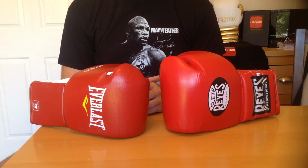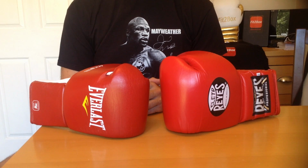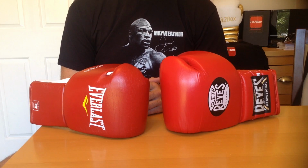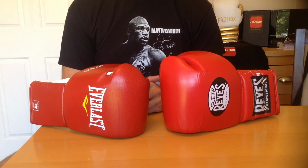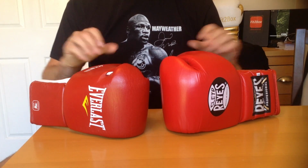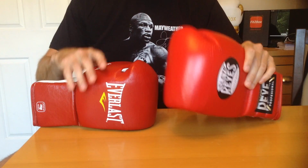The Cleto Reyes, the quality, the durability is fantastic. Also, that iconic style just gives it such an edge in some of these rounds, especially when it came to stitching and durability and things like that. There was only one winner. Whereas I have contests where some of the rounds are really close, in the decisive rounds, Cleto Reyes just stormed ahead. So 120 to 112, another win for the Cleto Reyes.